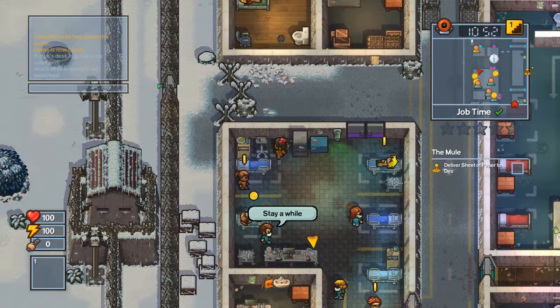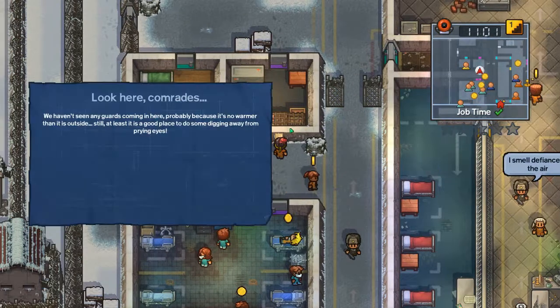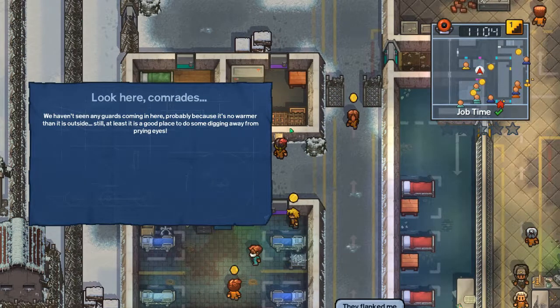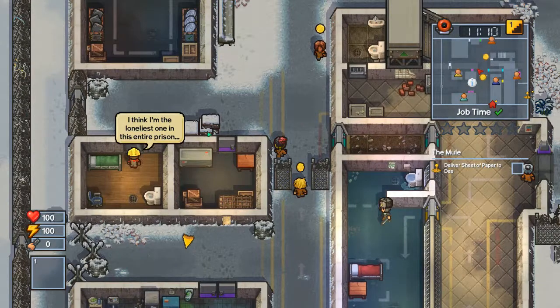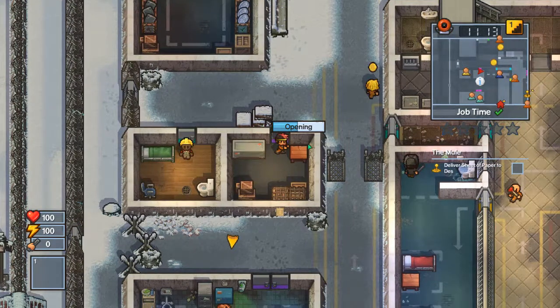This is going to be a locked door. Yeah, look, this is all blocked up by these tank traps. What is this? Look here, comrades. We haven't seen any guards coming in here, probably because it's no warmer than outside. Alright, cool. So this is a safe place. We can just walk in here and the guards won't be looking inside. And there's a desk. Right, that's very good to know.